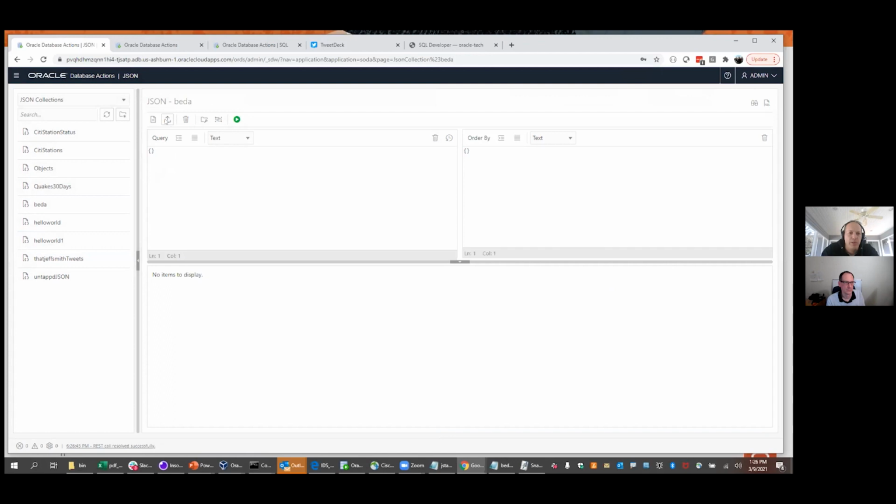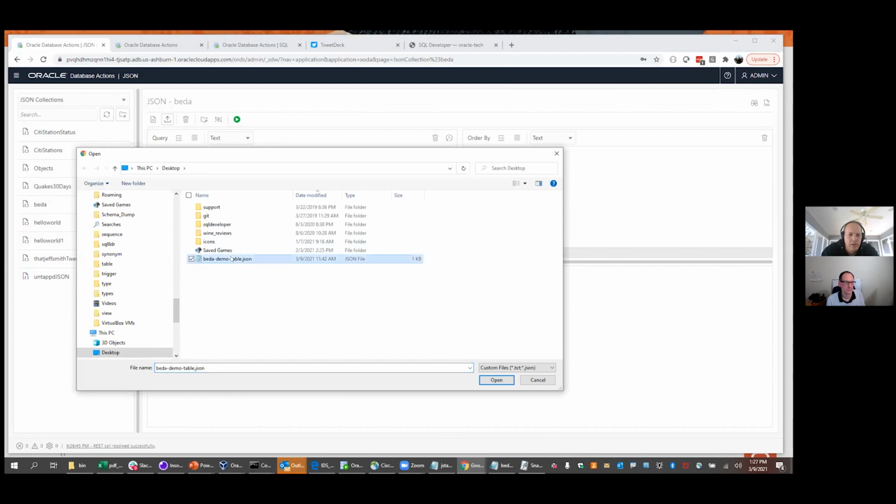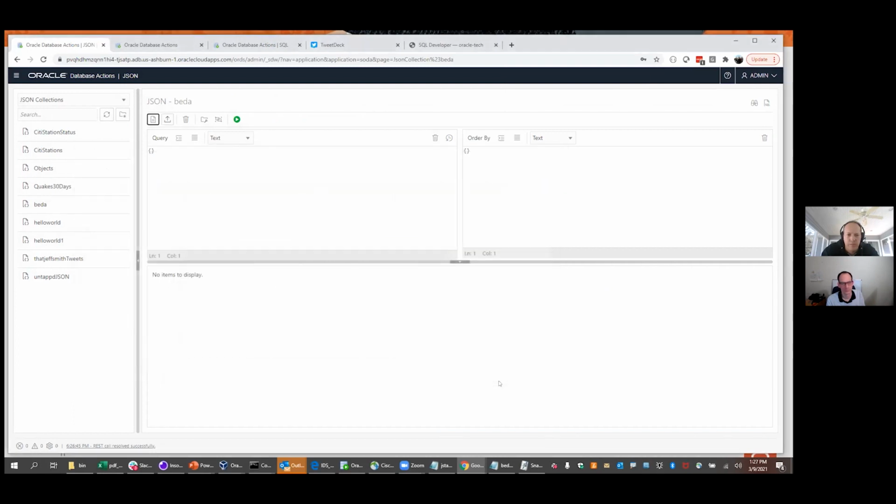So I can upload files. This button here will just bring up a classic file browser. Here, we'll open this one. So that's one that came in, and now I can immediately start browsing this. Right, but now the entire record is preserved as a JSON. Now, yes, this has been unmolested by the database. There's no yucky columns in here.